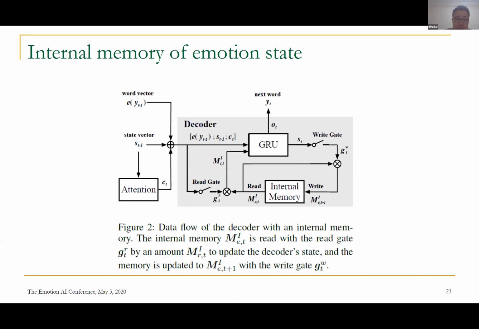Which basically means we need to decide at what time we're going to choose some emotional word to express our emotions. And then this process gets decayed, and when the sentence is finished, the emotion has ended. Again, I'm not going to explain this, there's no time because it's quite complicated. There are two gates, and essentially this tracks the state of the emotion from the first word to the last word in the generated sentence.